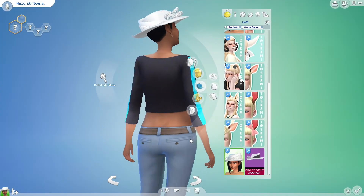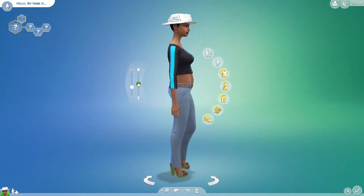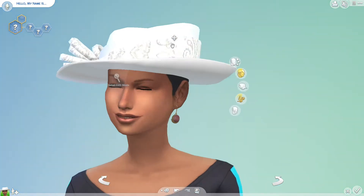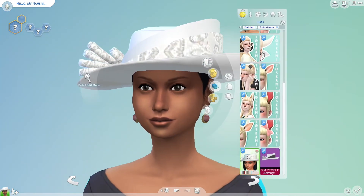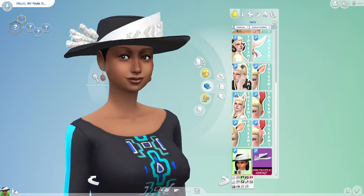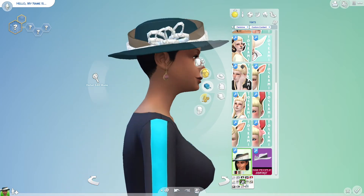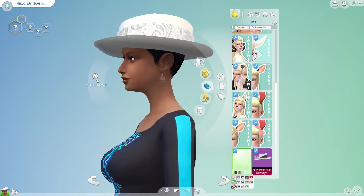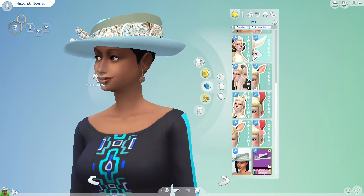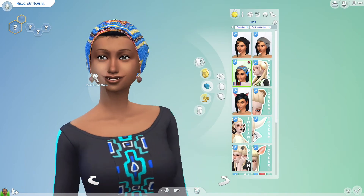Then we have these — I guess you could call them church lady hats, which I love. I grew up in a Baptist church type setting and on Sundays these ladies were not completely dressed unless they had their church hat on — I'm not kidding! You'd sit behind one of these ladies with a church hat and you can't see anything, but it was beautiful. I like that she was able to recreate that. I think this is the mesh and these are her recolors.